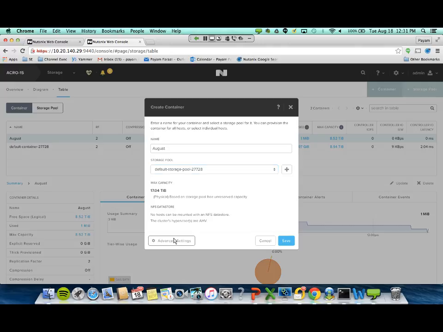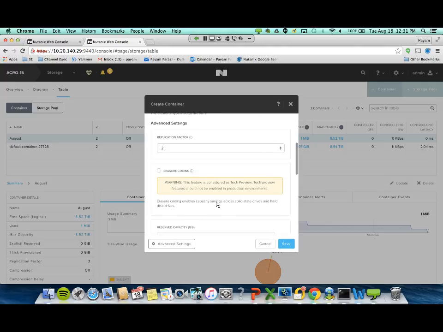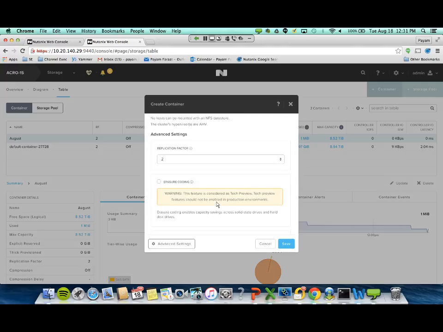And then in the Advanced Settings tab, I can see that gone are the constructs of RAID groups. Right, so at Nutanix, we do what we call a network RAID, or replication factor, of 2 or 3. So again, being built to fail, with a replication factor of 2 we have 2 copies of data and 3 copies of metadata throughout the cluster. And again, that 3 copies of metadata is why we have a minimum of 3 nodes to start.